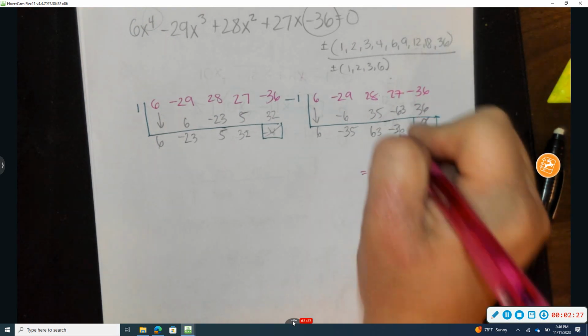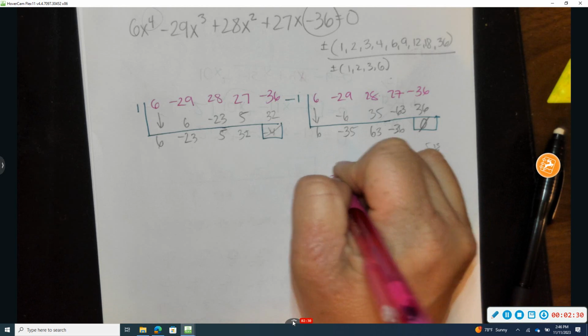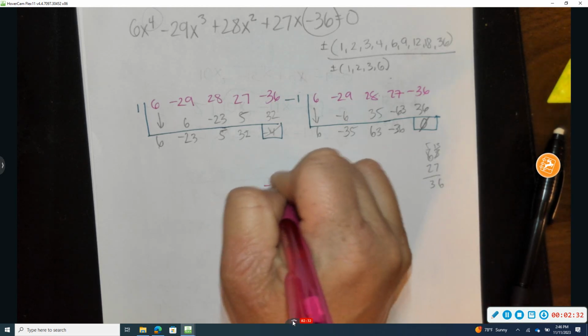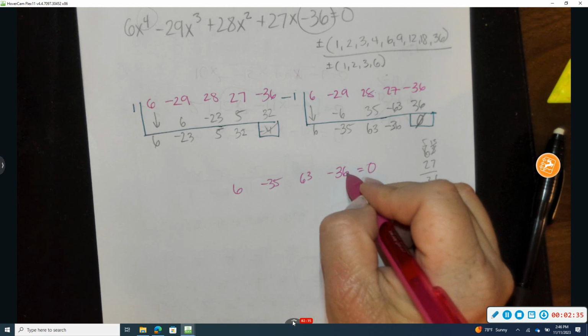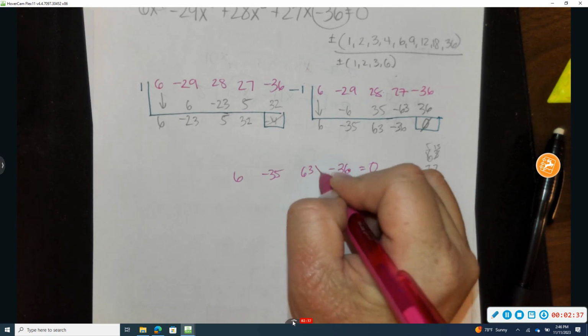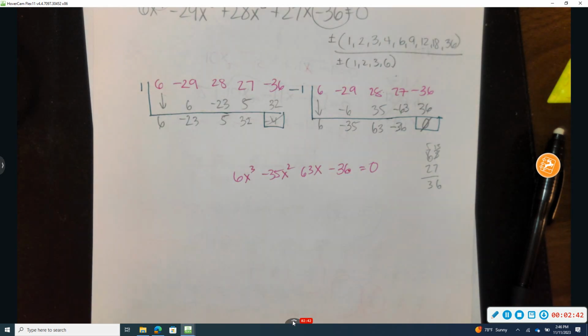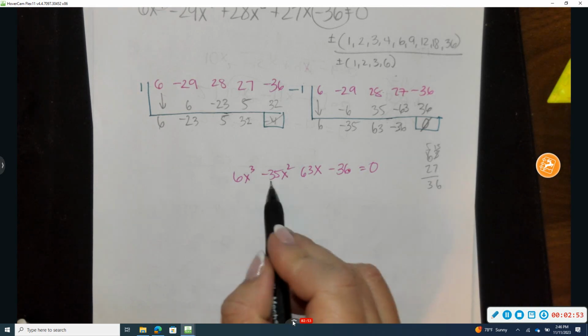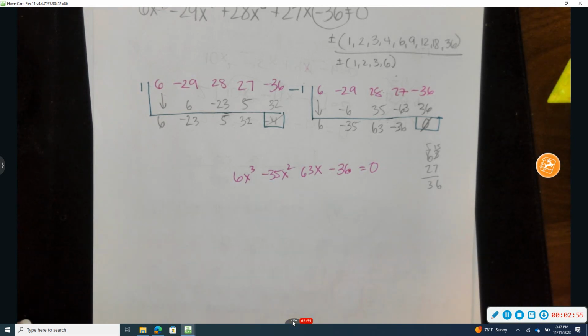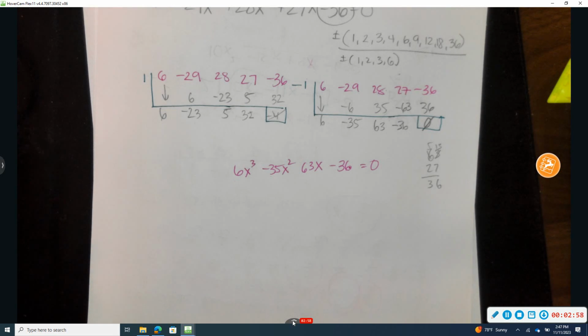Okay, so what do I do with this? Well, just like before, I'm going to write down these numbers. Okay, so it has no x's, so it's like x to the 0. Has 1x, has 2x, and has 3 x's. So the first thing I'm thinking is these are pretty large numbers, and is it possible that I could factor something out? Would that make it easier? Maybe that's a possibility. If I can't factor something out, I'm thinking to myself, are all of these divisible by, let's see, we don't have 5, no 7, not 3.